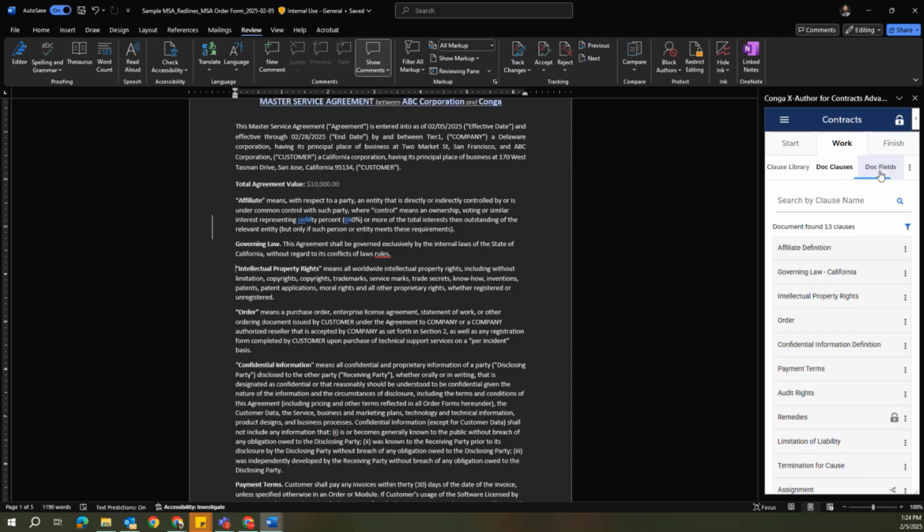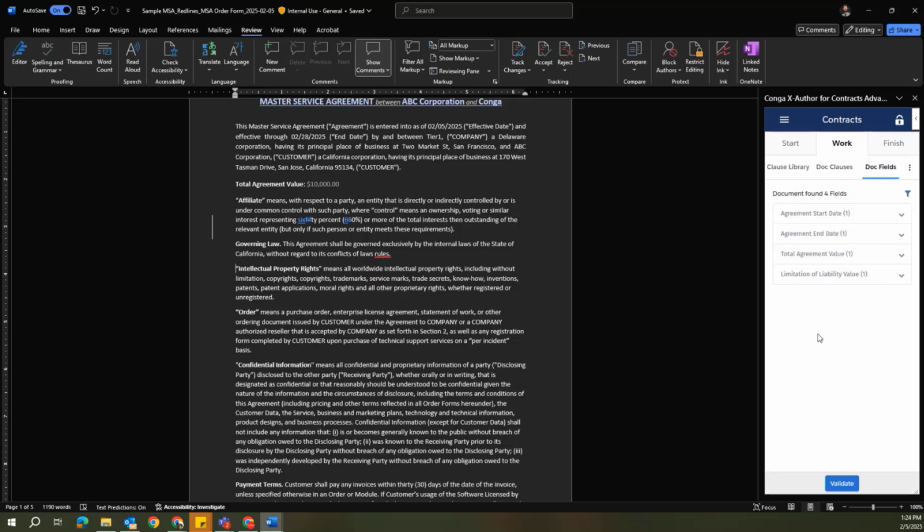In addition to the clauses, I can also take a look at any of the fields that exist within the document as well. If I take a look at the three dots menu here, there's some additional functionality that's been collapsed down here, like updating these values from CLM, opening the record within CLM, using the compare functionality from within XAuthor to take a look at multiple different versions of this document if there's been multiple rounds of negotiation that has completed, and many more. Once I'm done reviewing this document and making any of the changes that I'm satisfied with, I'll move forward to the Finish tab to check this document back in.